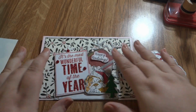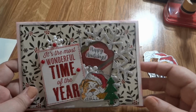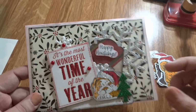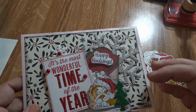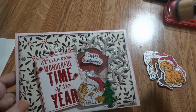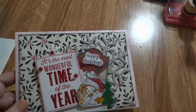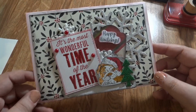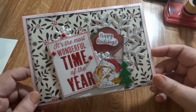And like I said, we have lots of layering. And we also have inking or distressing, which are all aesthetics and they're very pleasing to me. So that's what we're focusing on. To me, an aesthetic can be a medium because you're using many different things to achieve a certain look. So I hope I explained that well. I hope that makes sense. Yes, I kind of made that up. I don't even know if that's technical, but in my crafting world, that exists. So maybe I should move on from here.